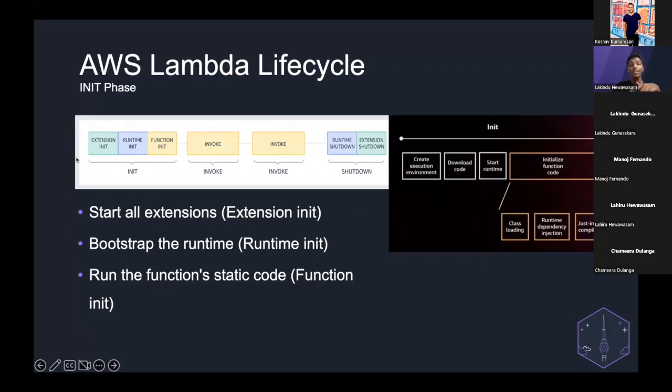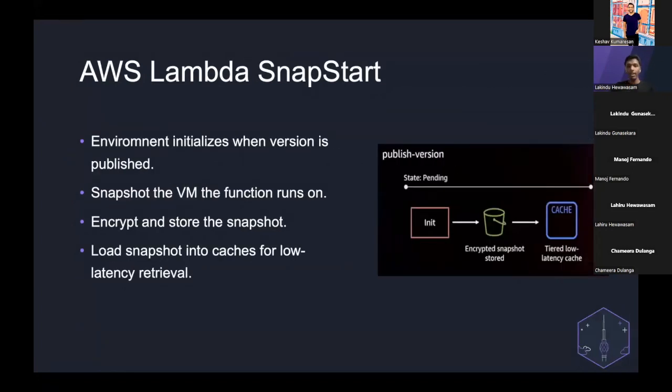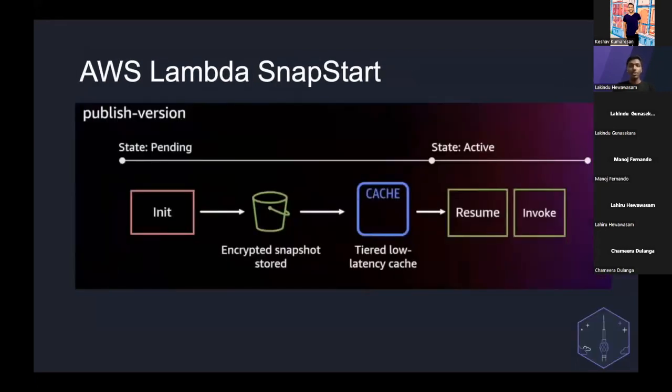What it does is, it enters into a phase called resume initialization. In that phase, it will take the code from this cached layer and use that to initialize the environment. So it doesn't have to go through the entire thing. It just takes a snapshot of the VM and uses that to run your code. Now, that is quite fascinating, because that actually speeds up your Lambda performance. So this is the entire life cycle that I just described. So resume, and then you invoke it.